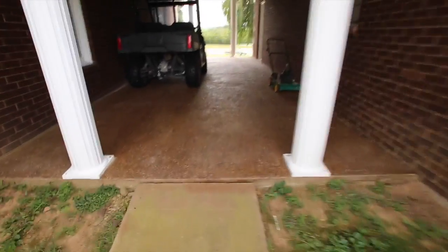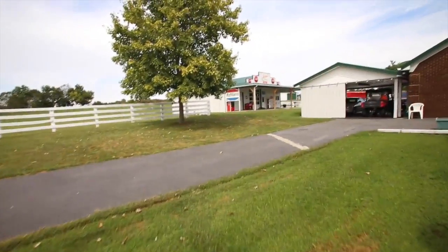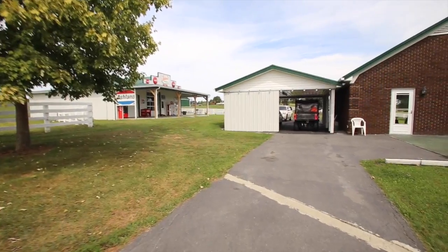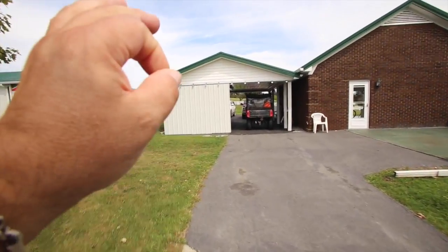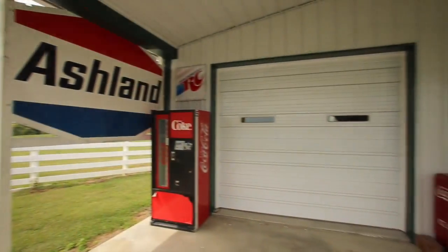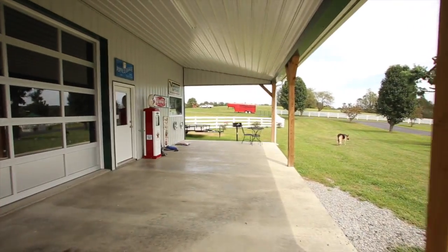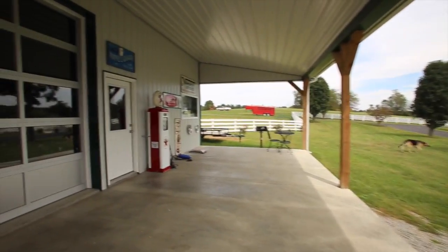This is all pebble tech here, so everything's sealed. People are well off, they're retired, they've got time, they've got the resources, and they can keep things up. So everything is really sparky. So again, if you are a car buff or a car nut, motorcycle buff, then this is the place for you. You've got all kinds of cool stuff in here.